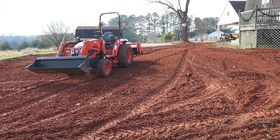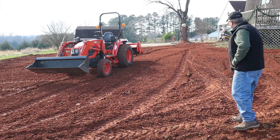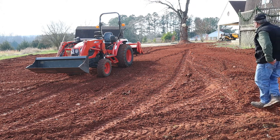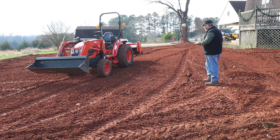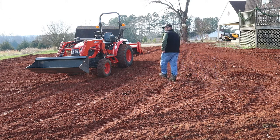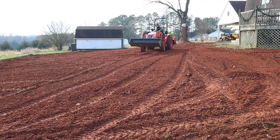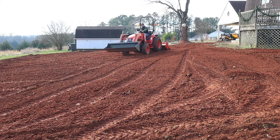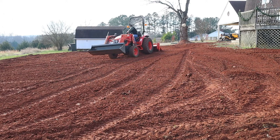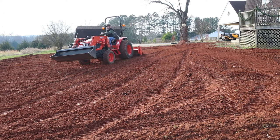All right, well, I think this angle should be able to see the couple little humps right in here, kind of a rolling spot. And I'm just going to keep working on the diagonal right through here, try to get it as broken up as much as possible. That hump starts at about right here. So I'm trying to get it really good and loose right in this little area. Like I said, it's dragging some of the dirt with it.